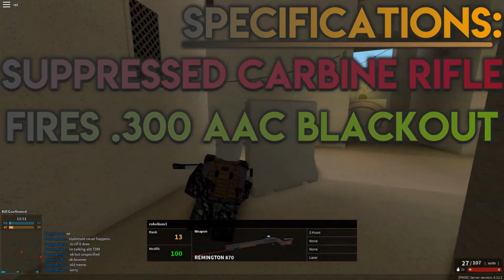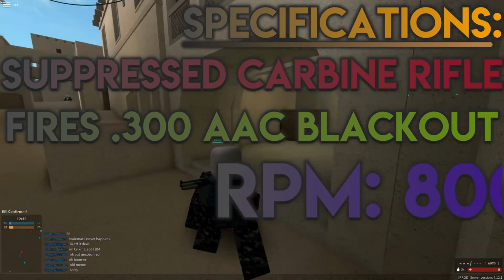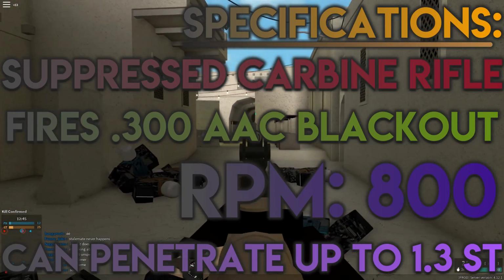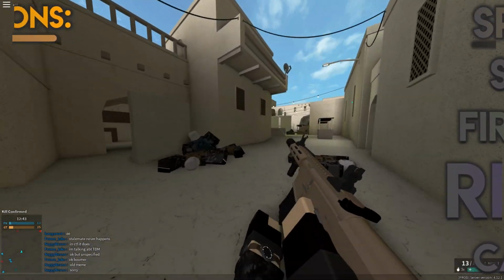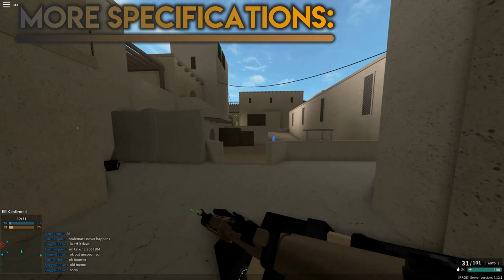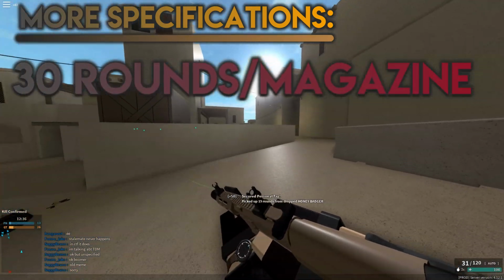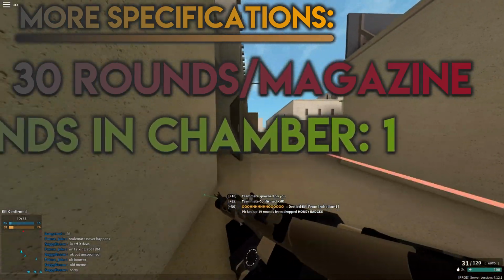The Honey Badger can fire at a rate of 800 rounds per minute, and it has a penetration depth of 1.3 studs, without armor-piercing rounds or hollow point rounds equipped. A single AAC Honey Badger magazine can contain up to 30 rounds in itself, and an extra round can be placed in the Honey Badger's chamber.